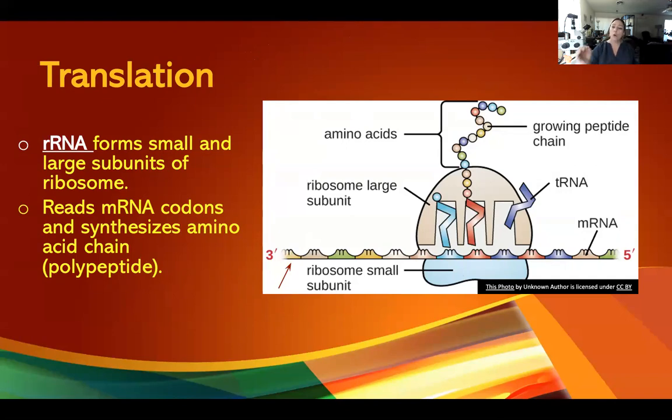Now, the ribosome is made of ribosomal RNA. Remember way back from our cell structure lecture, how we talked about the fact that ribosomes are the site of protein synthesis. Well, this is what I was talking about. The ribosome attaches to that messenger RNA. It moves along the messenger RNA, reading codon after codon, and it signals transfer RNA to bring down the appropriate amino acid. So here we have a transfer RNA right here, and the transfer RNA will have a specific amino acid attached to it.